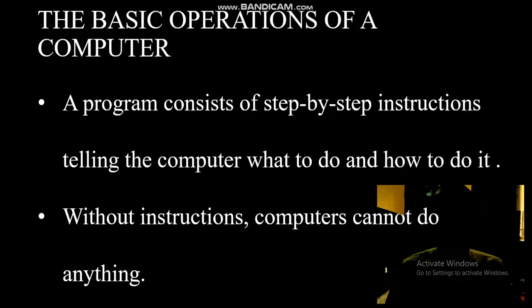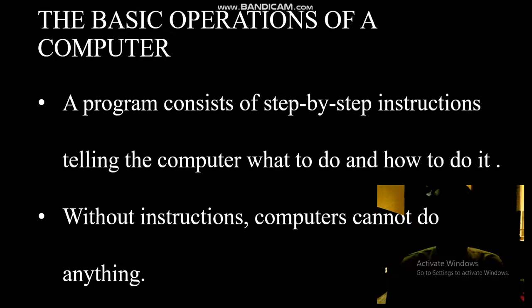to do it specifically. For example, you install an application or Windows or an OS inside your Windows system, and you want to use it. By clicking, by taking different actions in the system, it is like you are telling the computer what to do and how to do it. Then the computer will do what you want it to do.